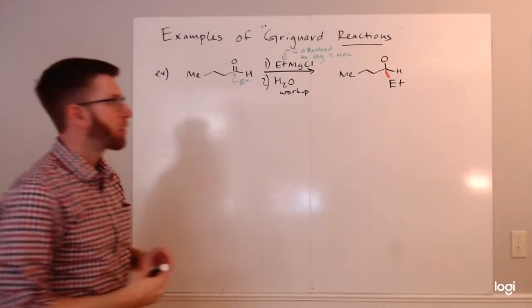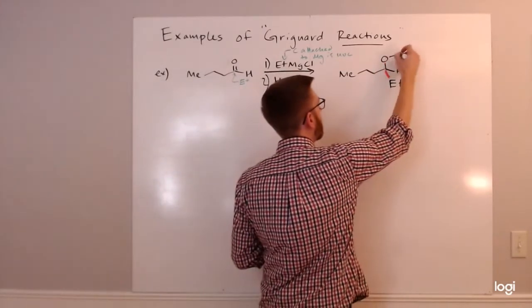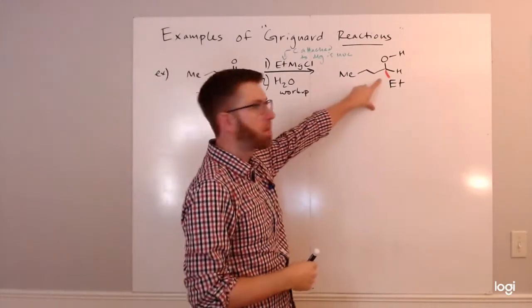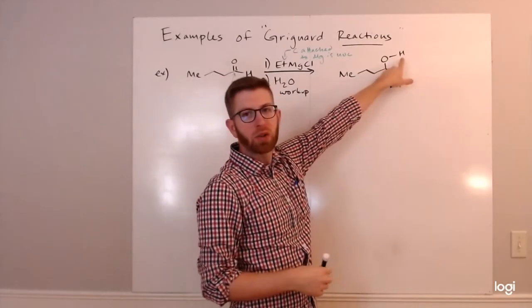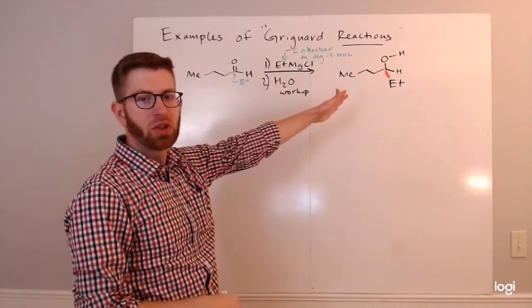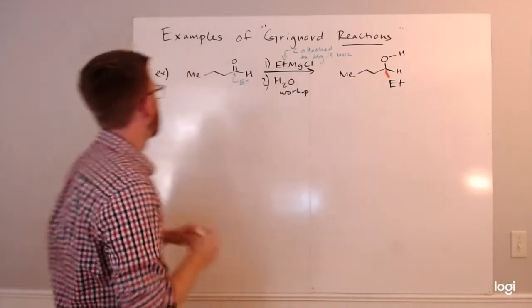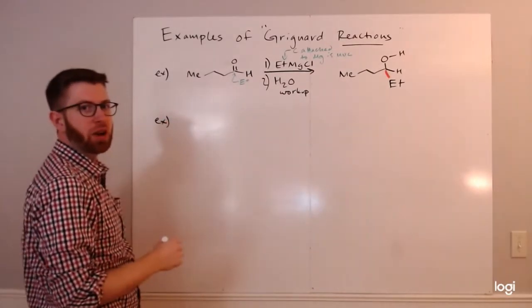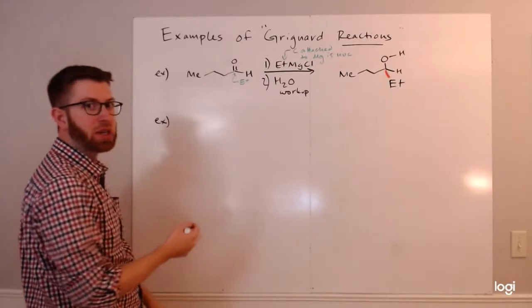Okay, and so this water workup is what actually gets you your proton as part of your alcohol group, right? So we formed a new carbon-carbon bond, right? We also have an alcohol here, so we've taken an aldehyde and converted it into a secondary alcohol. So we could look at another example now, where we change the nature of the carbonyl electrophile, so we could look at a ketone instead.